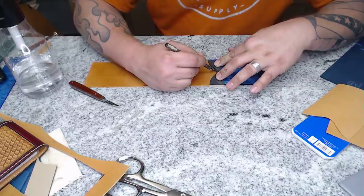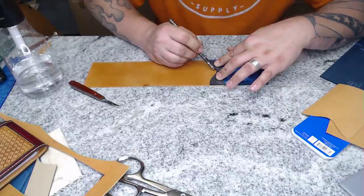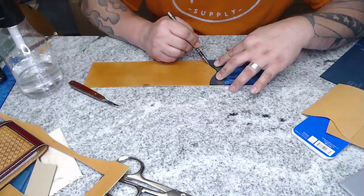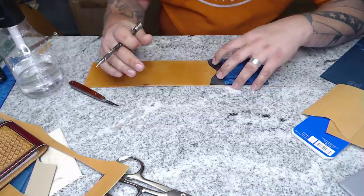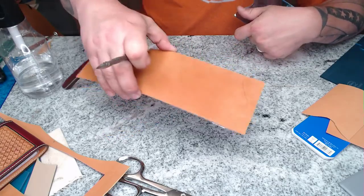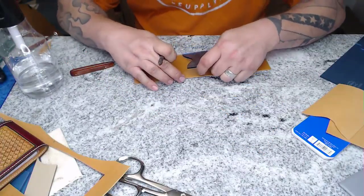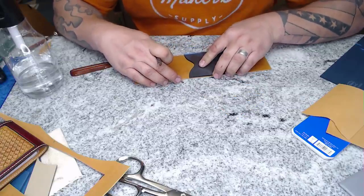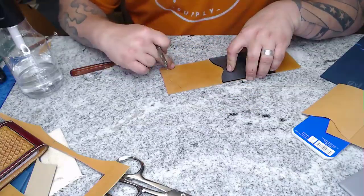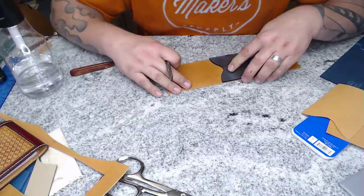But anyway, I'm going to trace that little scallop, but I'm not going to go all the way to the edge of the leather. I'll stay about a half an inch away. I can always add in any lines afterward. Okay, so there I have that little shape right there. I'm gonna flip this sucker around and do the exact same thing. And I'm leaving lots of room down here for my stitch line and stuff like that, okay? I didn't just take it all the way to the bottom.